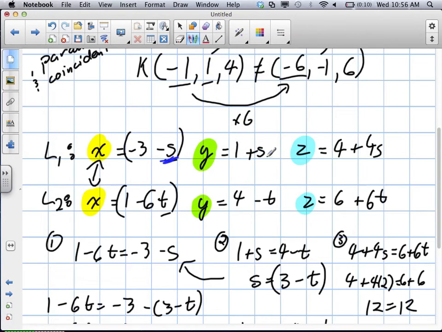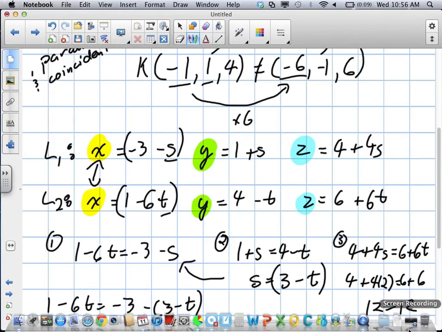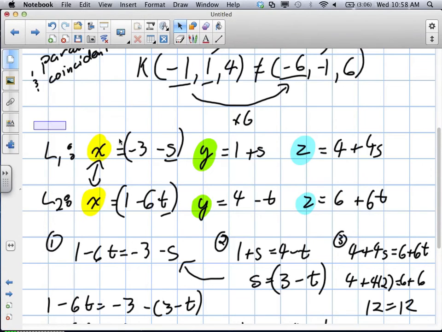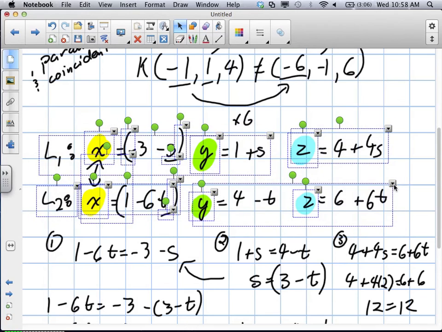We now have a value for s, and we have a value of t. When I plug those two in, we should get corresponding values. In other words, they should both give us the same point in 3 space, and if they are the same point, that means they cross at this point in 3 space. So, we're going to have our parametric forms of the equation. We're going to plug in our values of s and t. To make this easier, I know you guys can't do this, but I'm just going to copy and paste this down below.